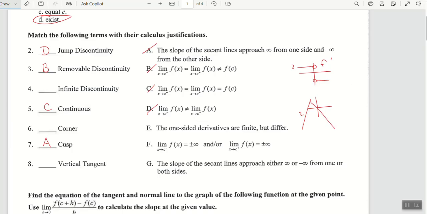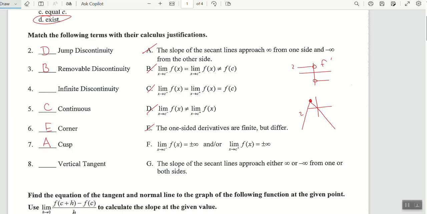What do we see here? It looks like an absolute value. Sean, what did you say? Because you were right. It looks like a corner, doesn't it? Boom. The 3 ways that these fail to exist: cusps, corners, and what's the other one? Vertical tangents. There we go. All right. So we're done there. Baller.